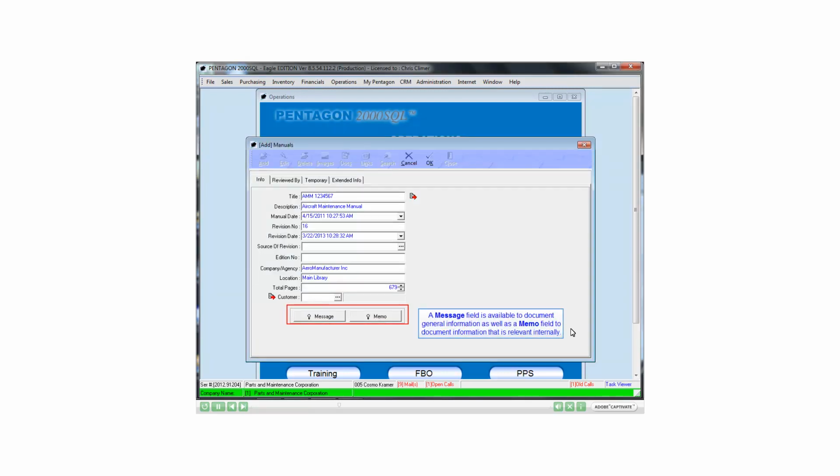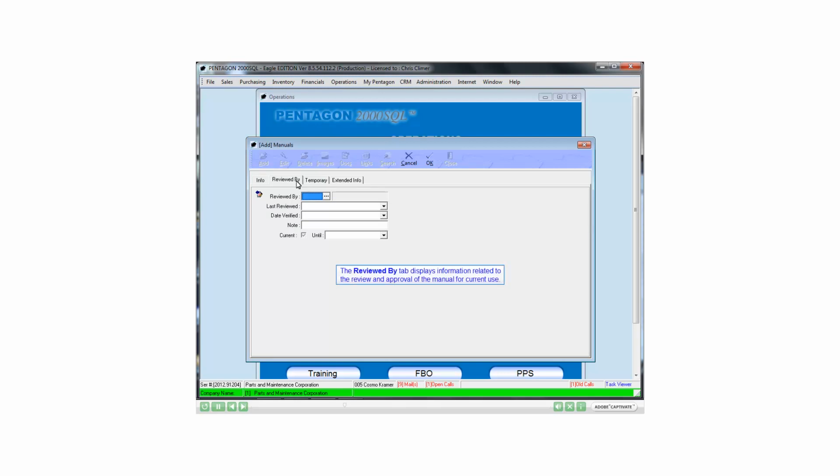A Message field is available to document general information, as well as a Memo field to document information that is relevant internally. The Reviewed By tab displays information related to the review and approval of the manual for current use.